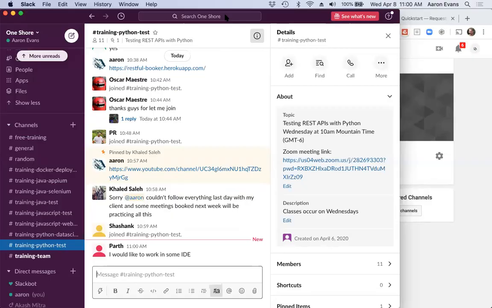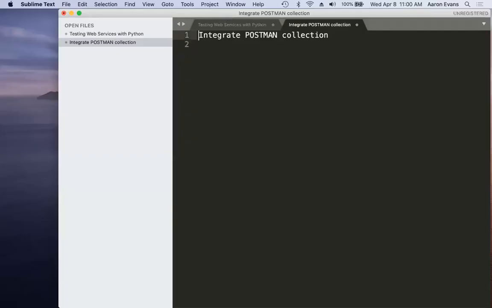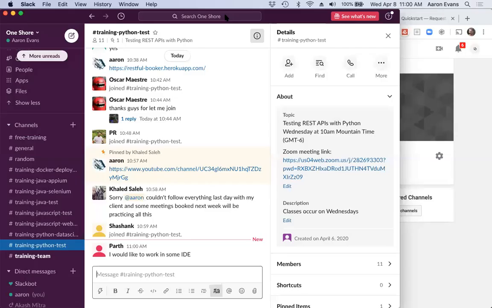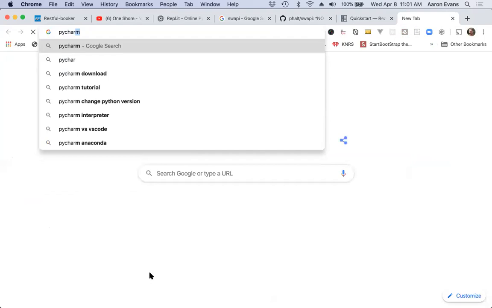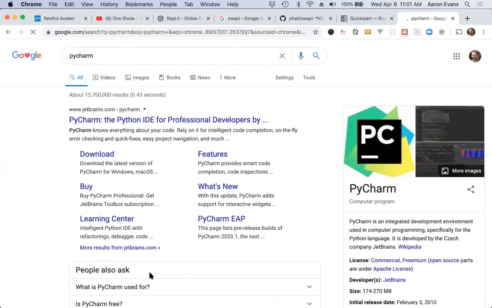I have only one short notice. I think it would be a good idea to agree on which text editor we'll be using from now on, so everybody has the same text editor installed and ready on their computers before the class starts. I tried to be ambiguous about that, and I see Parth mentioned I would like to work in an IDE. So let's go ahead and say yes. PyCharm is the one to look for. I'll post that. It's based on IntelliJ from JetBrains. Let me first check, I don't know if that's actually free or not. It is. I'm using it. Okay, great. So two versions.